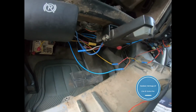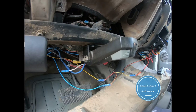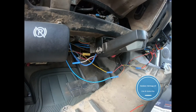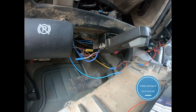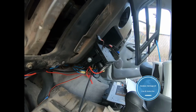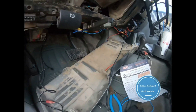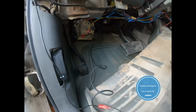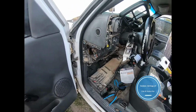All right, so I'm gonna zip tie all this stuff up, get it looking all pretty again, and then I'm gonna put my truck back together. I still have to run the sensor, so that's gonna be the next thing I do. All right, so I've got my sensor placement where I'm gonna mount everything. Gonna run it through up there through the grommet, and then I'm gonna put it up in my engine bay where I want it.